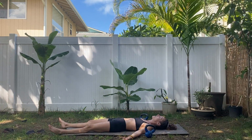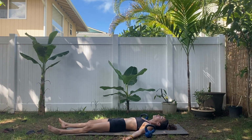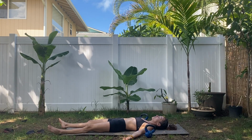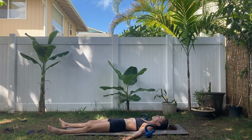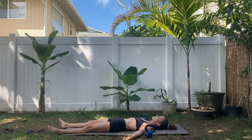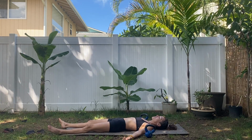Tuck your shoulders, close your eyes, and enjoy a couple minutes of rest and stillness as your body soaks up all the benefits of your workout. Let your breath be easy. Feel all that good energy moving through your body. Relax. You can stay here as long as you like.